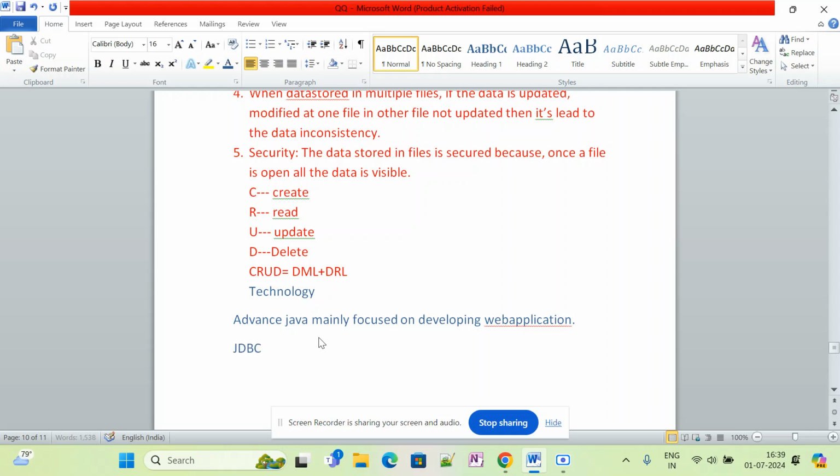Let's discuss the JDBC technology, right? So JDBC technology refers to tools and techniques to solve problems.